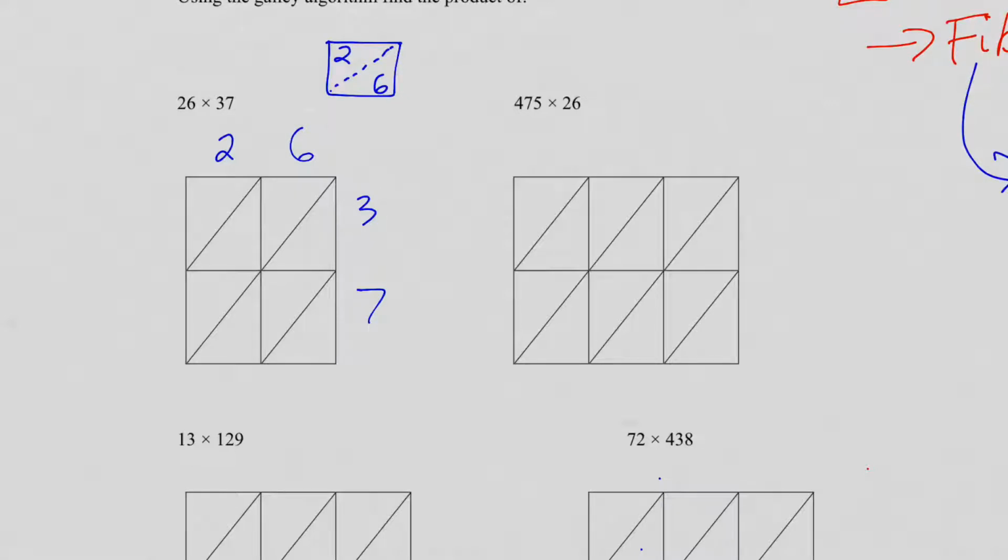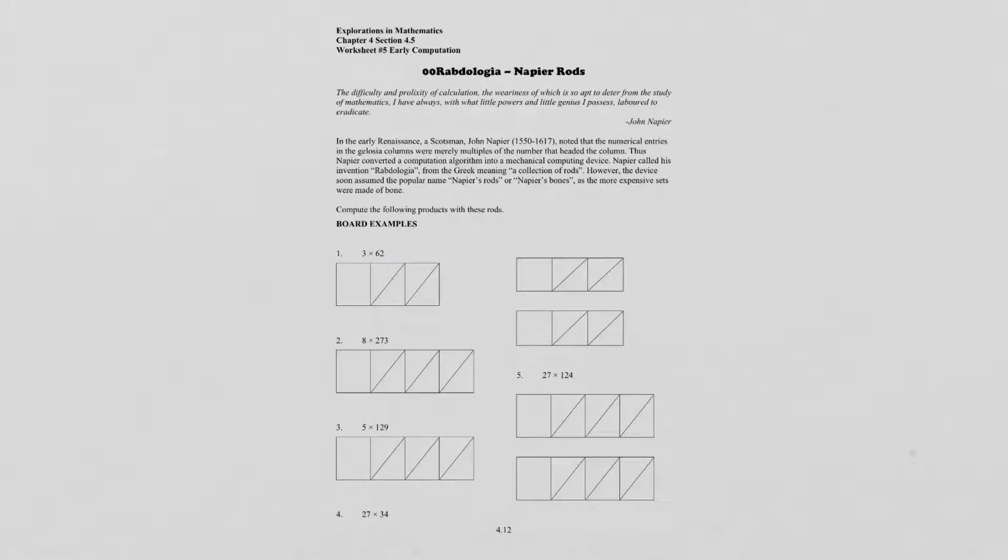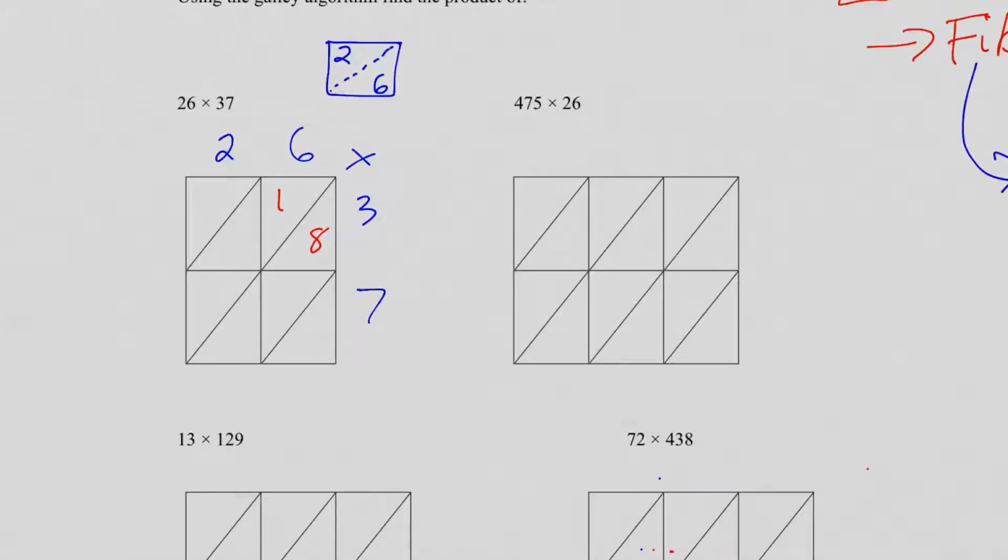Okay, so we're going to multiply these numbers and put the products in the lattice or the box. And so we have 3 times 6 is 18. So we break it down like this. And 3 times 2 is 6. Sorry about that. And so you can put a 0 here and put a 6 here, or just leave the 0 blank, but I'd rather fill in every spot. So you do one number at a time, and then we do the 7. The 7 times the 6 is 42. And the 7 times the 2 is 14.